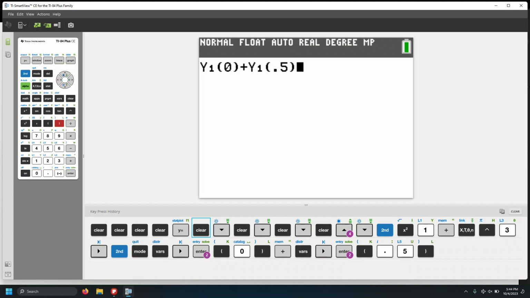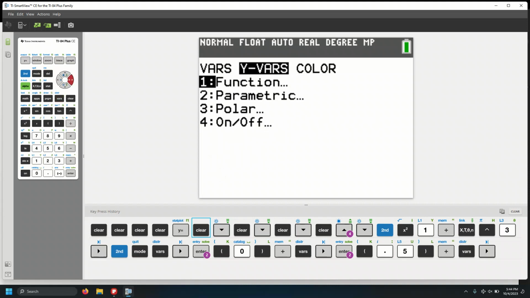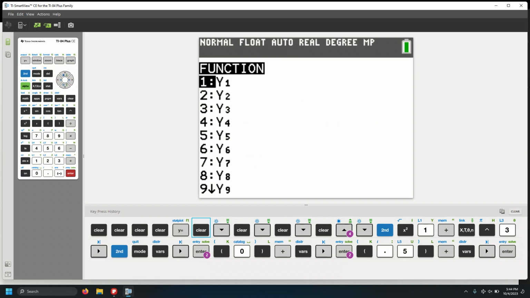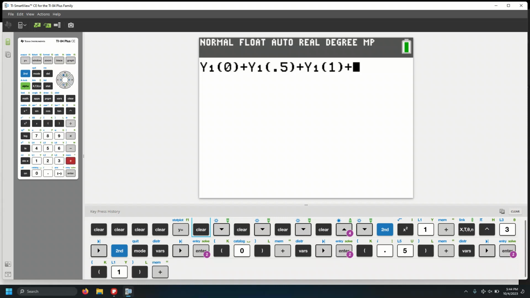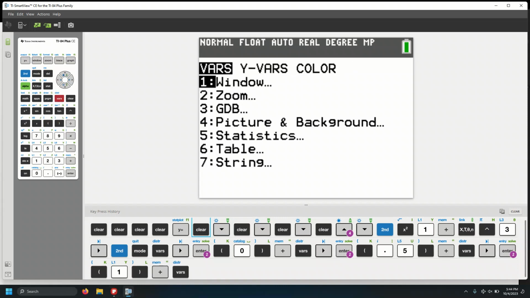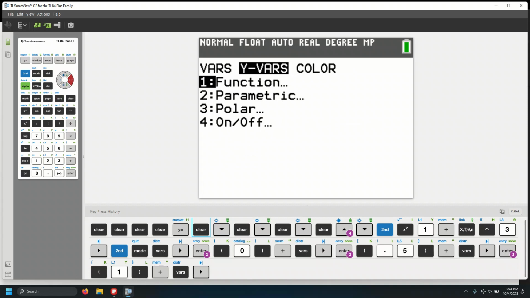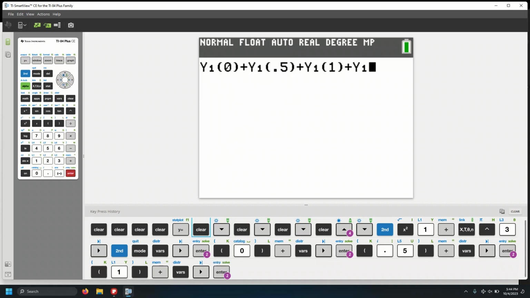Plus, let's go again: vars, y vars, enter, y1, to call the same function, open parentheses, and what's the next value? Is that 1? Yeah, evaluate it at 1, close parentheses, plus. Again vars, y vars, function, select y1, open parentheses to evaluate this at 1.5, close parentheses.